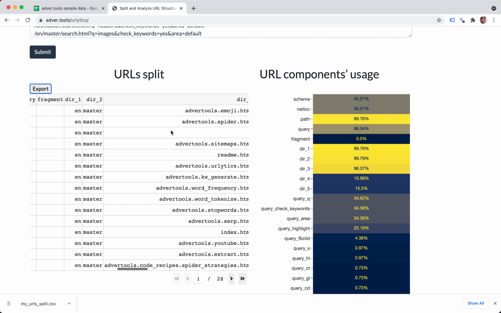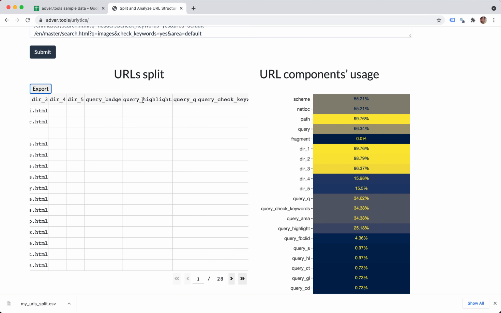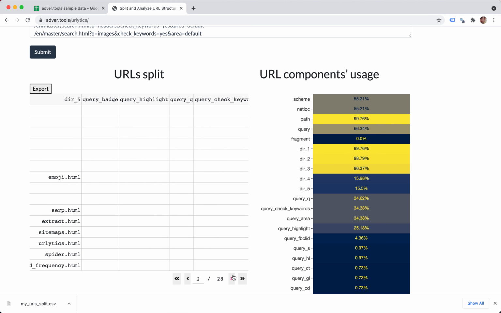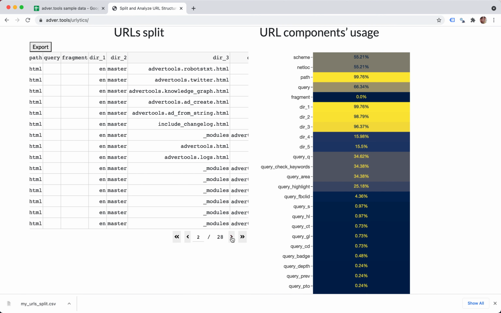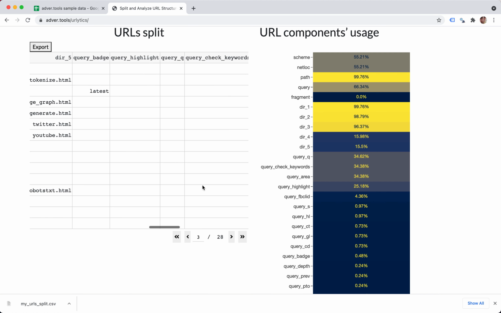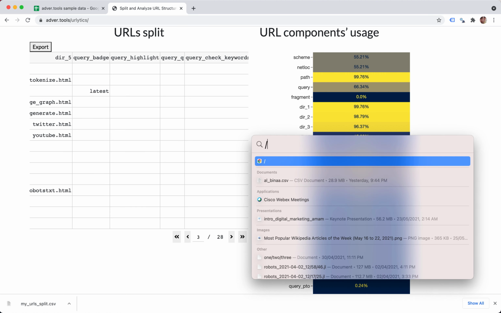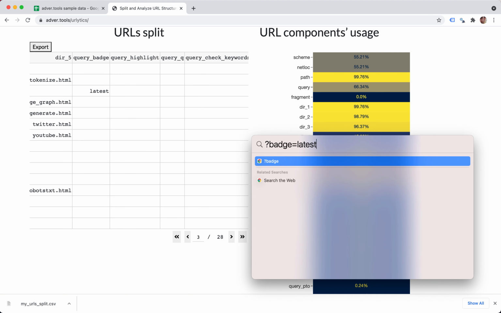The next thing is, if we have query parameters, you can see that each one of them is going to be prepended with query underscore. Now most of them are empty, but we can go to the next page and see nothing here as well. The next page, okay, latest. So what this means is that our URL ends with question mark badge equals latest.